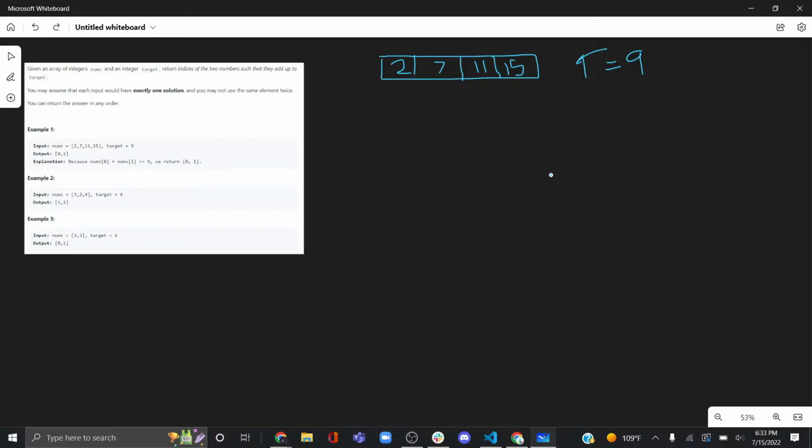Okay, so the second solution that comes up, which is a little bit better than the brute force solution, is a sorting method. And what you're going to do is sort this array first. So let's say we use something like merge sort. That's going to take O of n log n time just to sort this array.